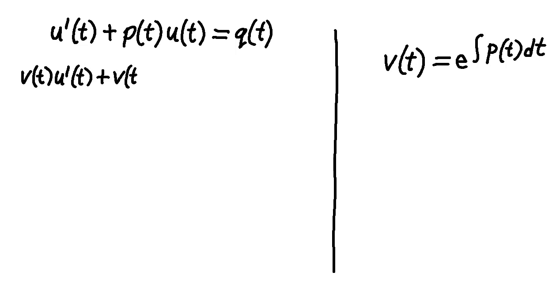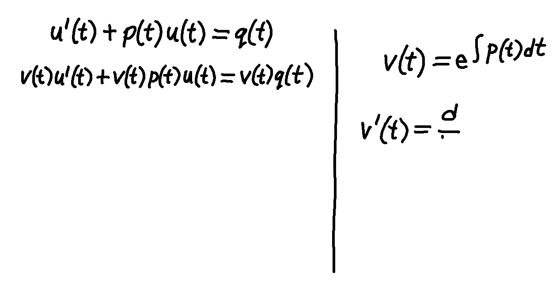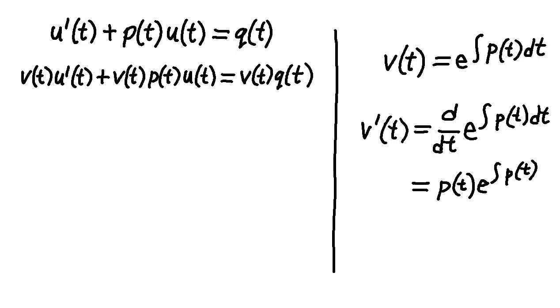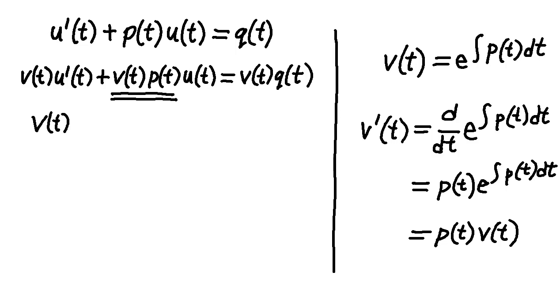Returning to the differential equation, we multiply through by the new function v of t. This might seem like an odd thing to do, but it helps tremendously. To see why, consider v prime of t. We can compute this derivative by applying the chain rule to get p of t times e raised to that antiderivative power. Have a closer look at that. It's simply p of t times v of t. Now, cast your eye back to the differential equation. You can see that we have a p of t times v of t stuck in there too. So, our rough work on the right tells us that we can put v prime of t in place of that product to get this.